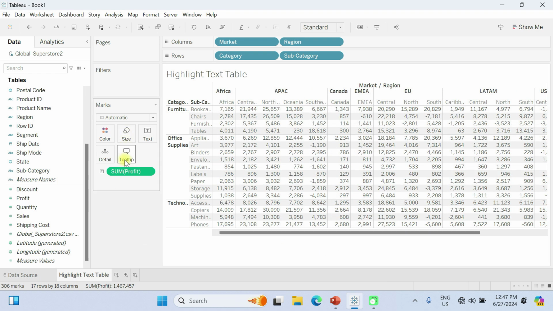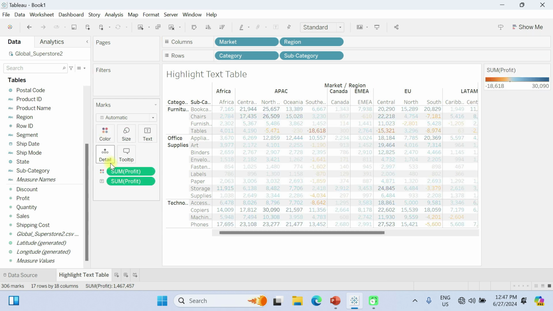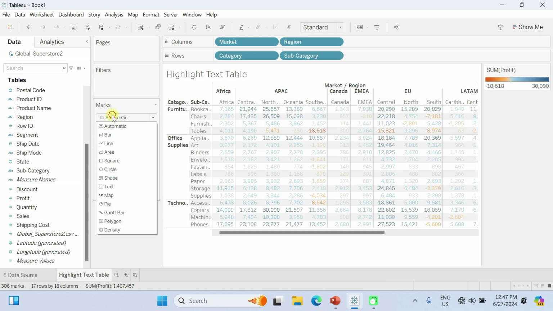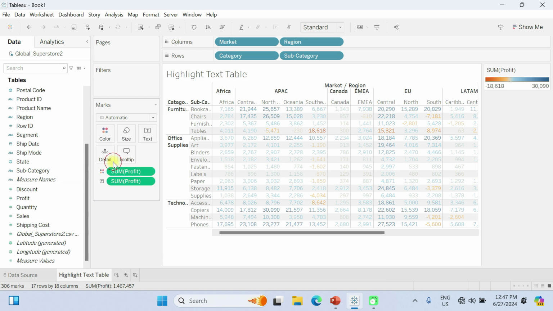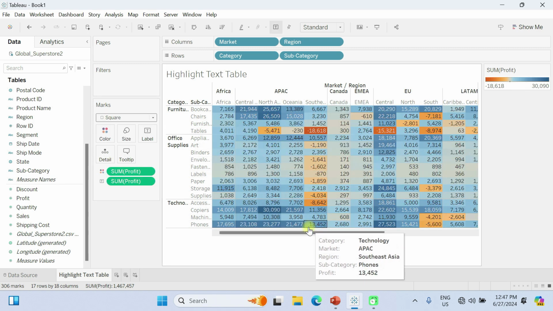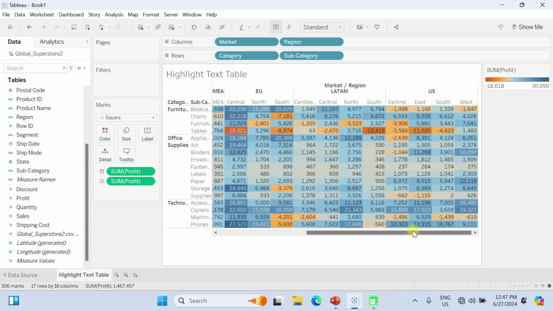Okay. Now we want to highlight all these values using a color pattern. So Control and drag this to the color mark, go to Automatic here and select Square. Now you can see the highlight table here.